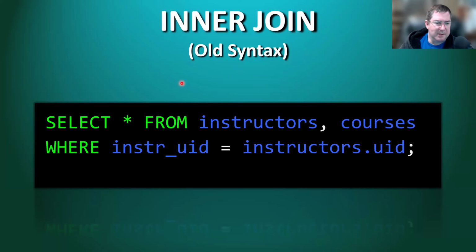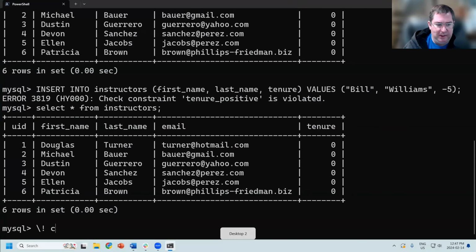When we did our select statements in the past, we've always included just one table. We can actually select from two tables. And when we select from two tables, because both tables have a UID column, we're going to add the syntax table dot column, to specify what column we're talking about. We didn't have to do that with courses instructor UID because there's only one in there, and you'll see why I named it that way. So let's have a look-see.